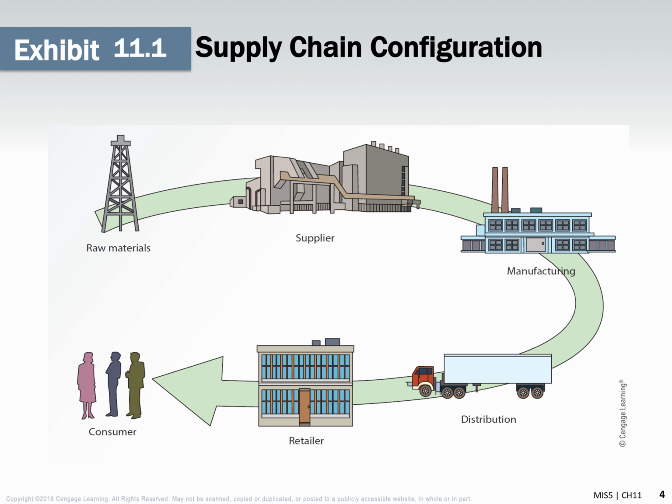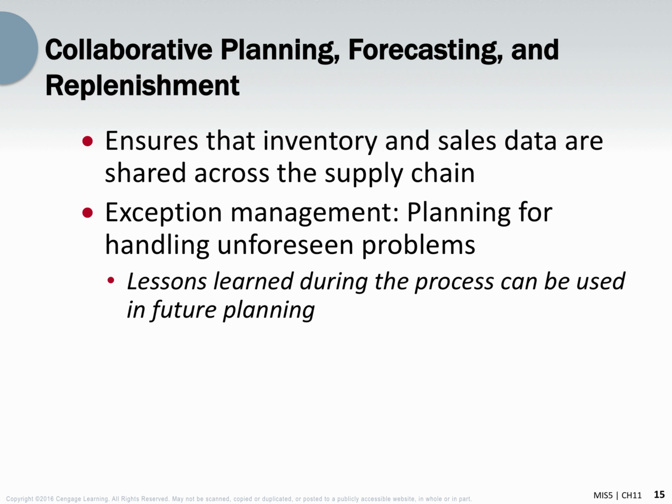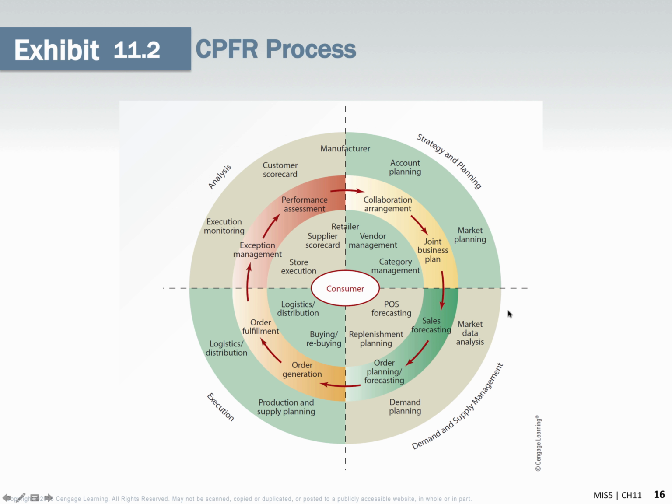This almost always looks like, in modern business, a just-in-time model, where the inventory and the sales data are shared with everyone, and a lot of this stuff is automated. As soon as stock gets low, it's sent out. This is a very intimidating diagram here. We will try to break it out a little bit.